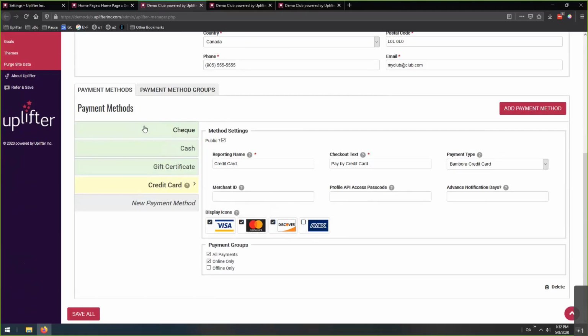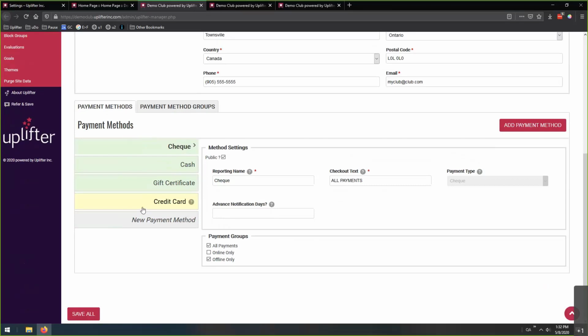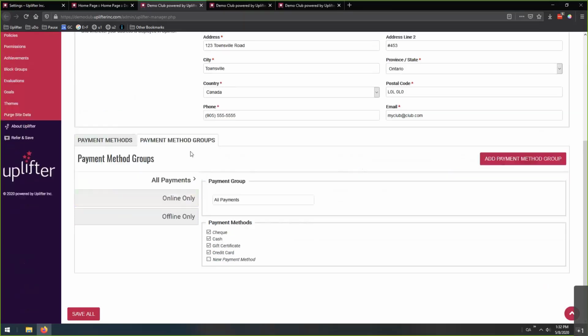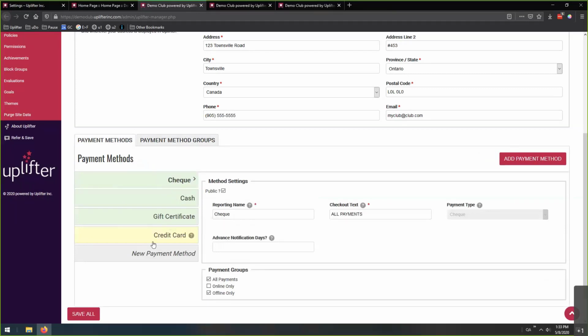When you've created your payment methods here, you've set up all these payment methods, you can then group them into payment method groups. And this is a great way to very quickly select what type of payments you're willing to accept for various things. So here you see I have an all payments, an online only and an offline only. And when we see these options here, you can see that I have different payment methods in these groups to specify what type of payments I'm willing to accept when I select these groups. And so what'll happen is when you're generating your programs, your products, your subscriptions, etc., you can select one of these groups rather than always having to check off each and every one of these payment methods that you allow.